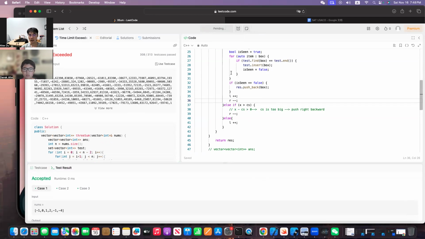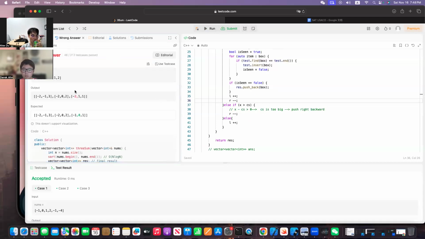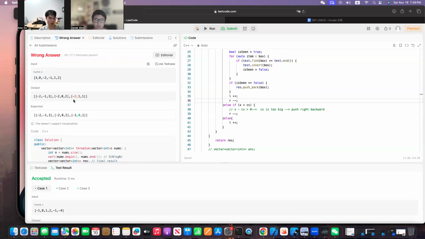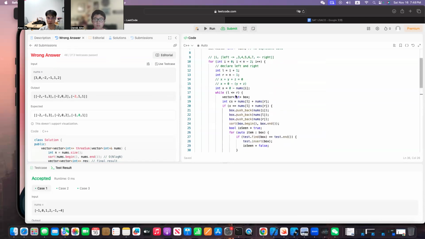If I submit, I think there's still some problem here. Maybe one last case or something here. Maybe I just need to trim it a little bit, right? Okay, so I have -2 this one, but this one is offset, right? If this is offset, maybe I need to shorten the distance and then submit again.